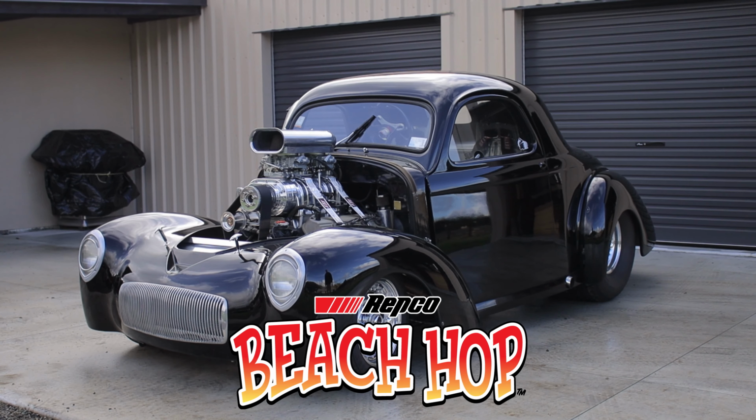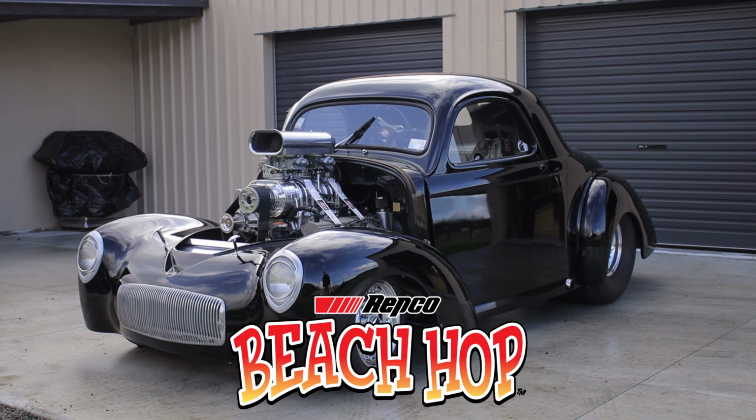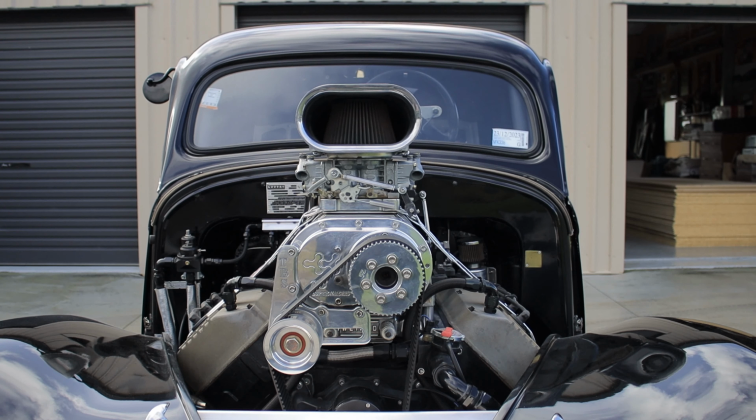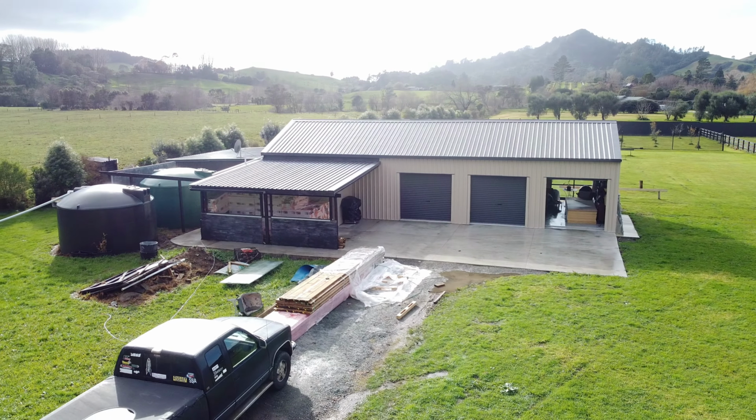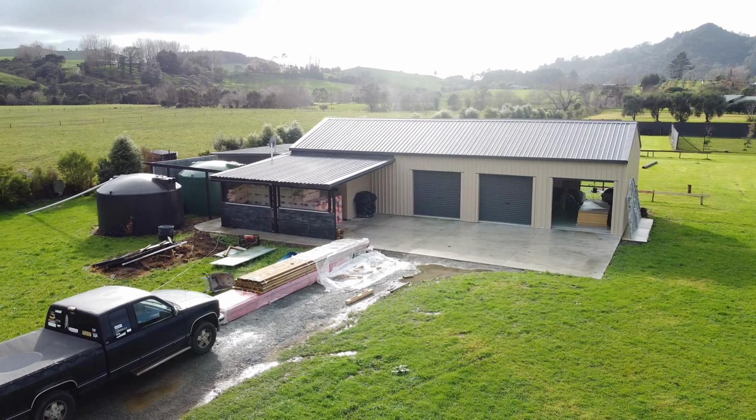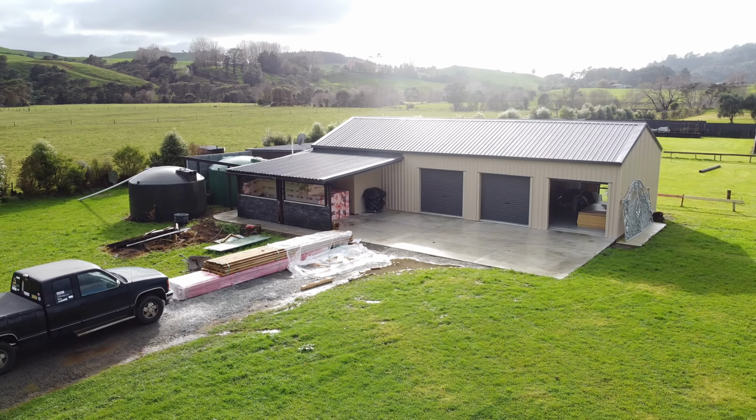And take it down to pick up the shopping every now and then? Yeah, no, I drive it around here a bit, and I drive it into town, and I have it at night shows and things. But I don't use it much. I've had it on the road for 3 years. I've done 800 Ks in it, so it gives you an idea. But I sold my house in Auckland, and I built this shed. Like Jason said, I put this shed up on my own. You literally built this all yourself.